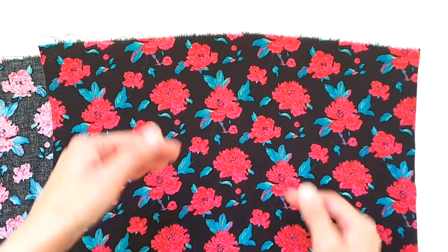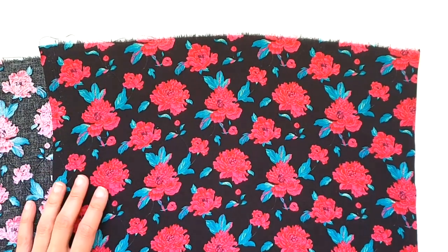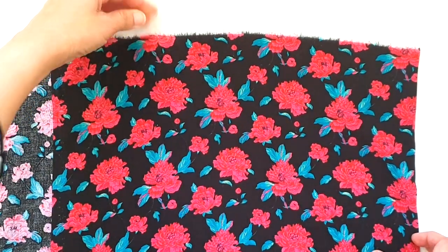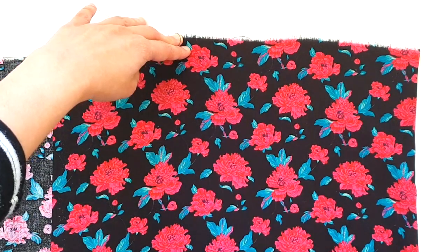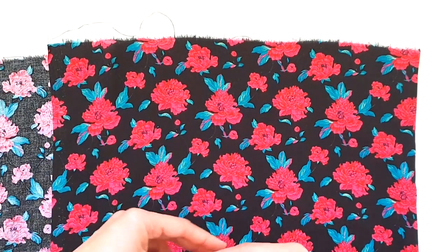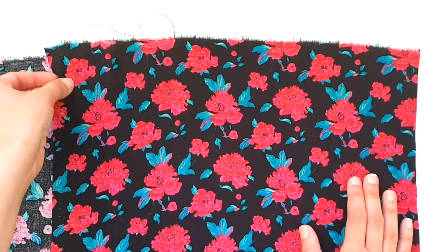It's perfect. And the length is just 4 inches longer than the point that my daughter said, oh, mommy, this is how long I want my skirt to be. So I literally held up this part of the fabric up to her belly button. And she said, oh, I want it to be as long as my knees. She pointed it out. So I literally took a little ruler, added 4 inches, snipped it and ripped it. And that's my fabric all measured out.